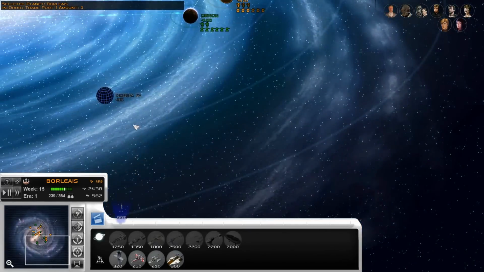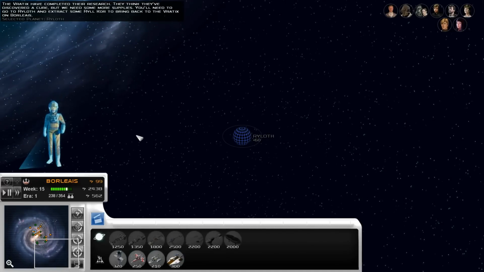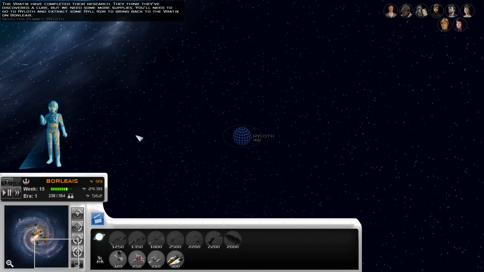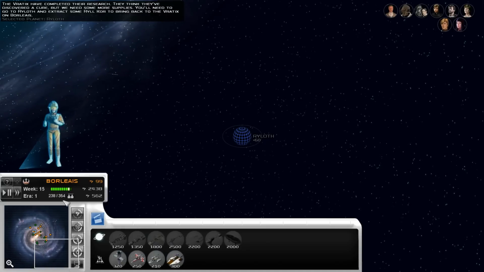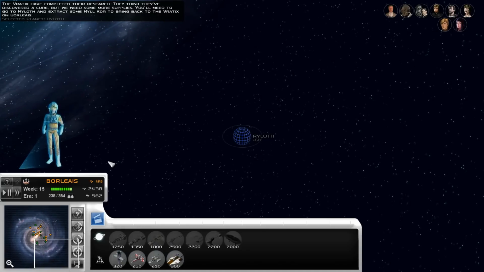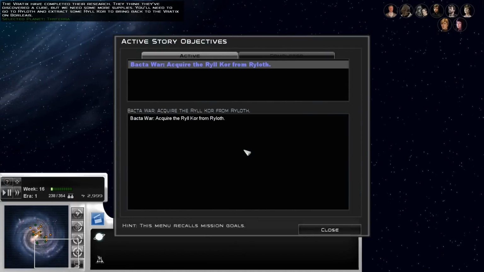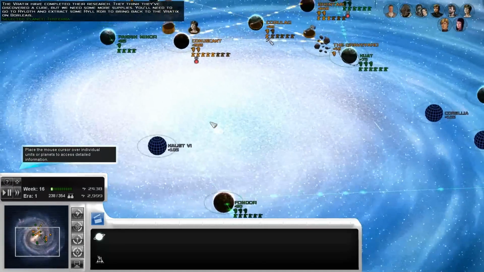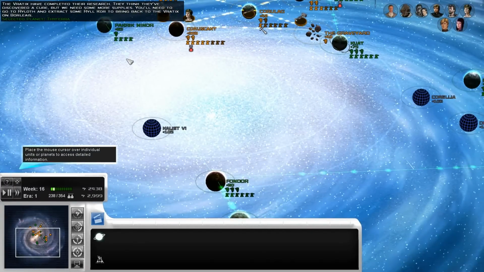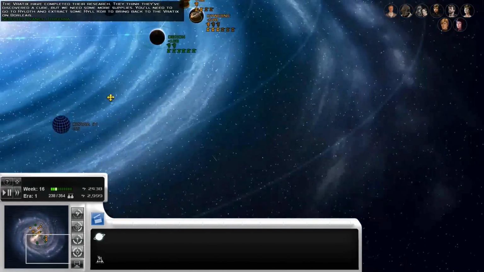I think we gotta go to Ryloth next. Okay, the Vratix have completed the research. They think they've discovered a cure, but we need some more supplies. You need to go to Ryloth and extract some real core to bring back to the Vratix on Bothawui. So we do need to go down to Ryloth. We're still locked here for a second. Okay, acquire the real core from Ryloth. So we'll have to go down, like, to complete.